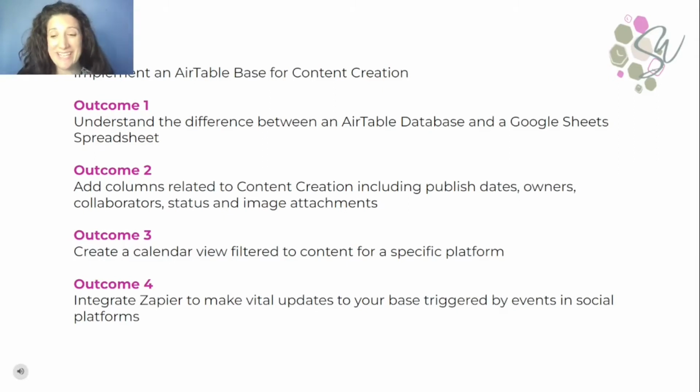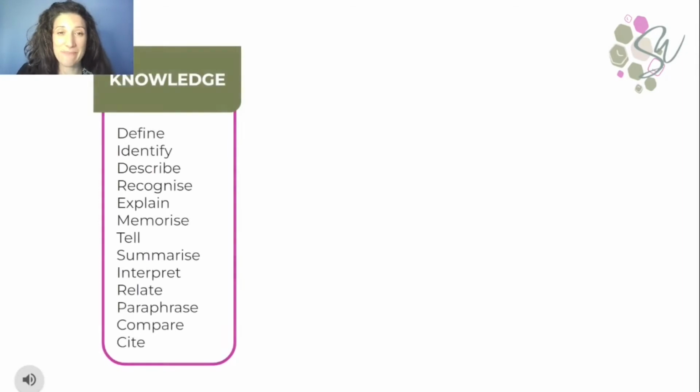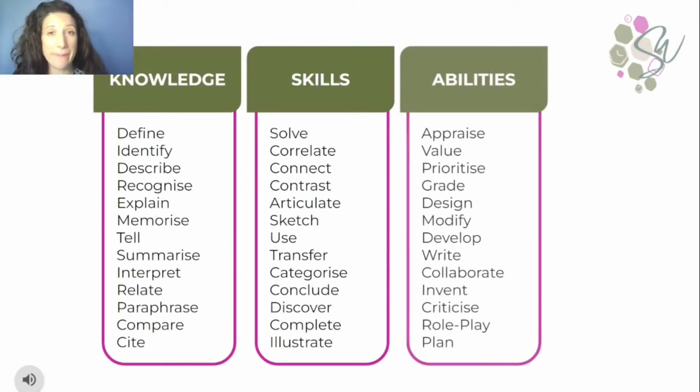Now, to do this, it is really useful to have an idea of what type of verbs you can use. So we have knowledge, skills, and abilities. Now, this is not endless. There are many more options available for you. And in my YouTube videos, as well as in the course template that you have access to, there are examples about Bloom's taxonomy, which is what I've adapted here. I've adapted Bloom's taxonomy to talk about the levels we move through.